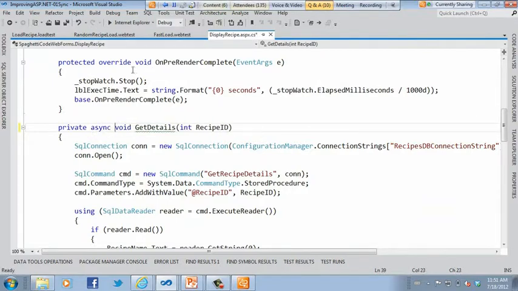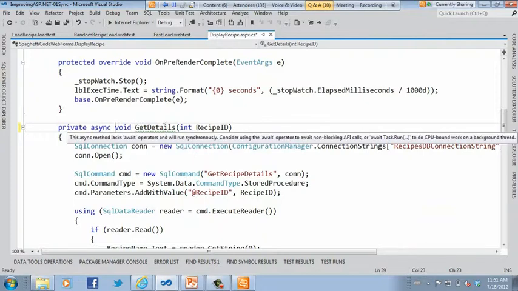As soon as I mark the method as async, I'll get a squiggly warning telling me that you have an async method here, but this method does not have any await operator in it, meaning that I won't be able to run it asynchronously anyway. So even though you put it, it will be a synchronous method, not an asynchronous one. So let me make this distinction clear.